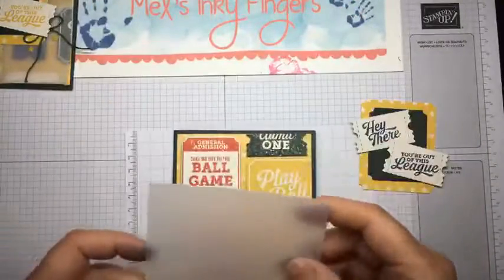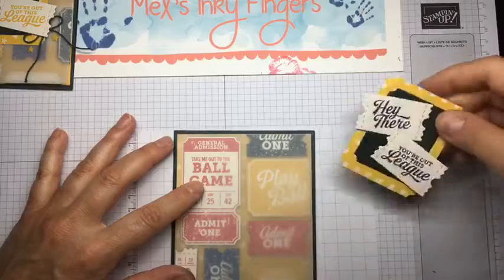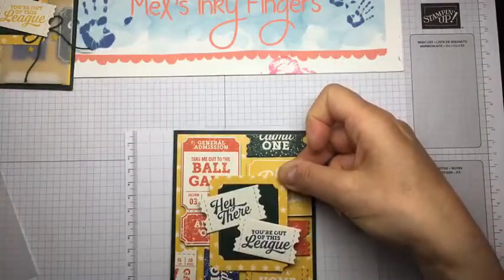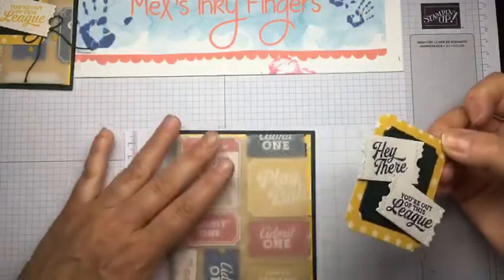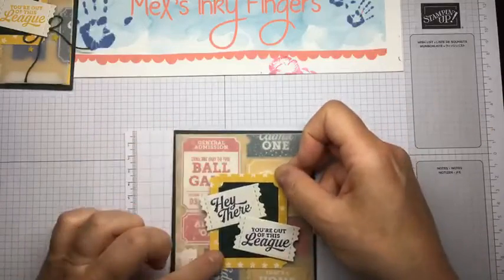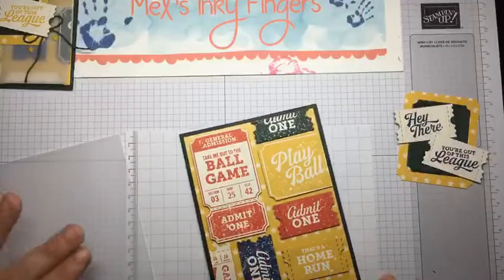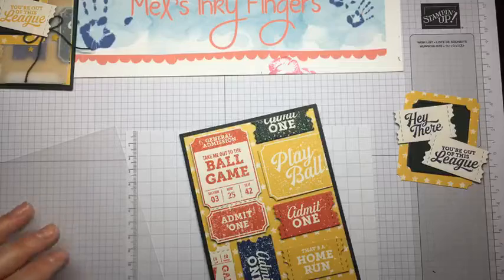All right, so let's take this card, and I'm going to put this vellum over the top. Can you see the difference? So here's if you don't do anything. It kind of gets lost, doesn't it? But when you put this vellum to kind of soften everything and then put that on there, it allows it to pop.